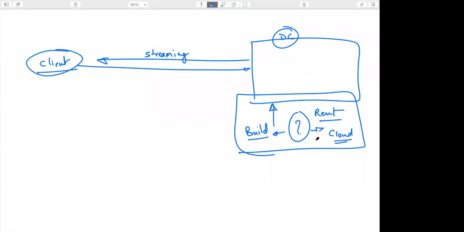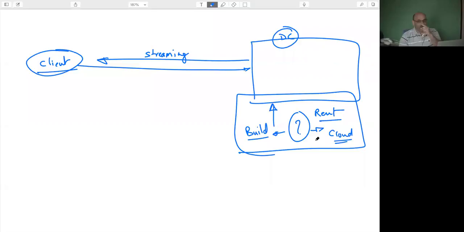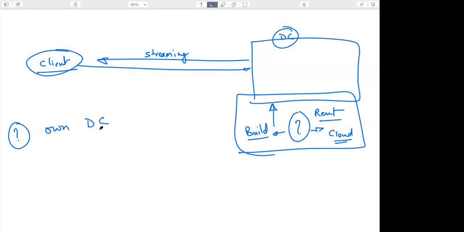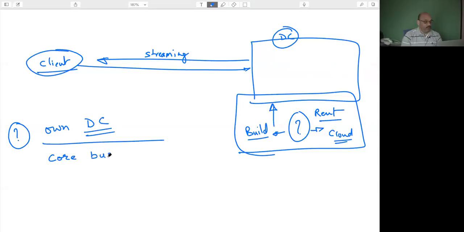Depends, usually. So when do you actually build a data center? In which case would you like to have your own data center? Well, I would say now would be a good time to have it if it's part of your core business. Core business. You're hitting a good point. Okay.